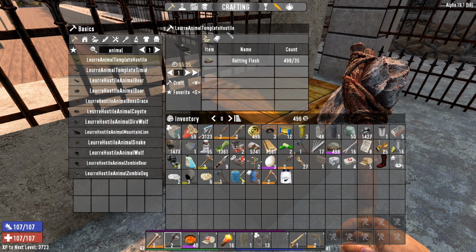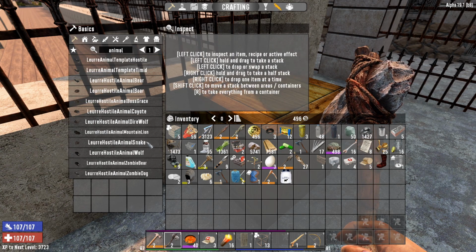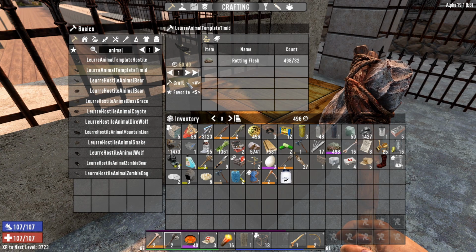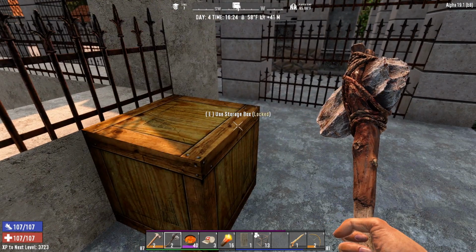Animal template hostile. That part makes me nervous. What is it going to give me if I do this? What's going to happen to me? Am I going to die? Is something going to kill me? Maybe we try this one first? Oh wow, that's going to take a while to craft. Okay, well, it's crafting.